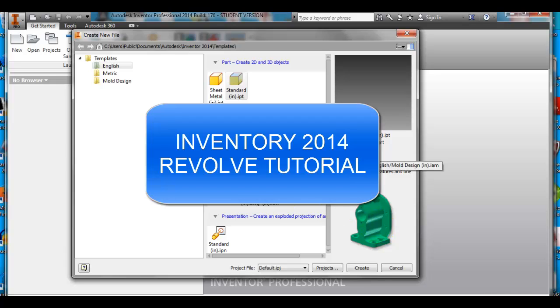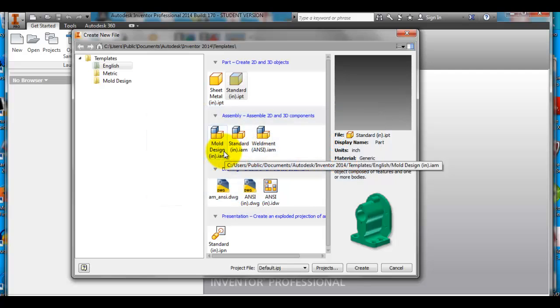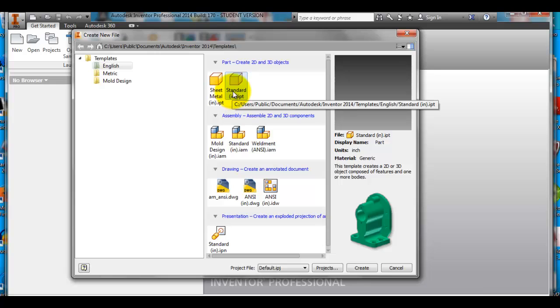In this tutorial, I want to show you how to create a revolve. So features that are somewhat cylindrical, you would, instead of extruding them, create a revolve. Now we don't have to do that for things like pipes and tubes, because we can use a circle and extrude it, or create a 3D object that is a cylinder.